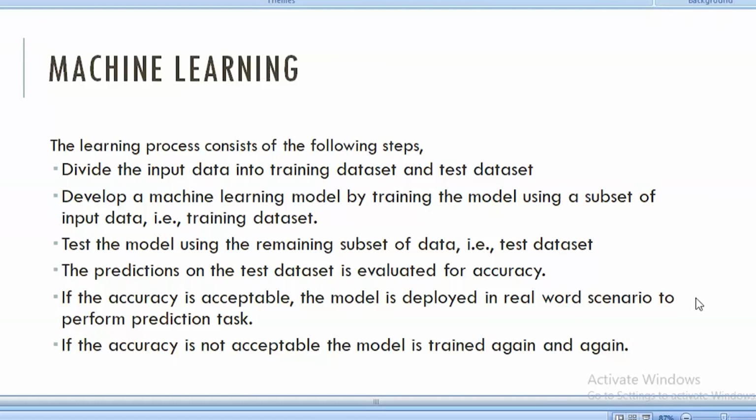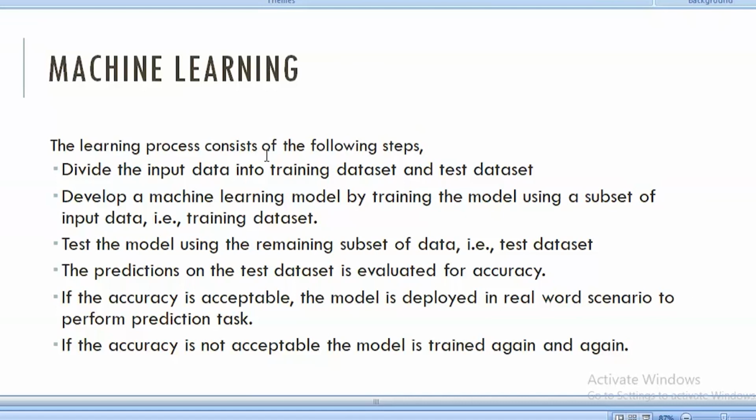So the common step is you have an input data, step number one. You divide the data set into training and testing, step number two. Step number three is you make the model learn on the basis of the training data set. Step number four, you evaluate the model on the testing data set and see how good is the performance of the model. If the model performance is satisfactory, good. If not, then we need to see how can we improve the accuracy of the model. We'll also see what are the different parameters to evaluate the accuracy of the model.